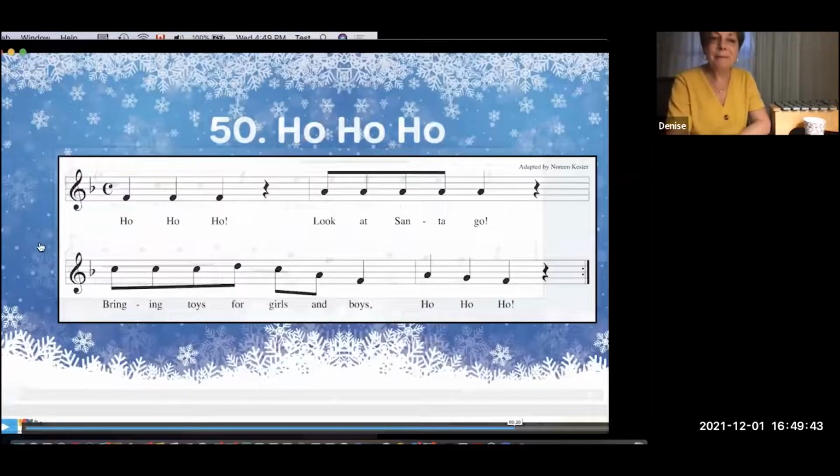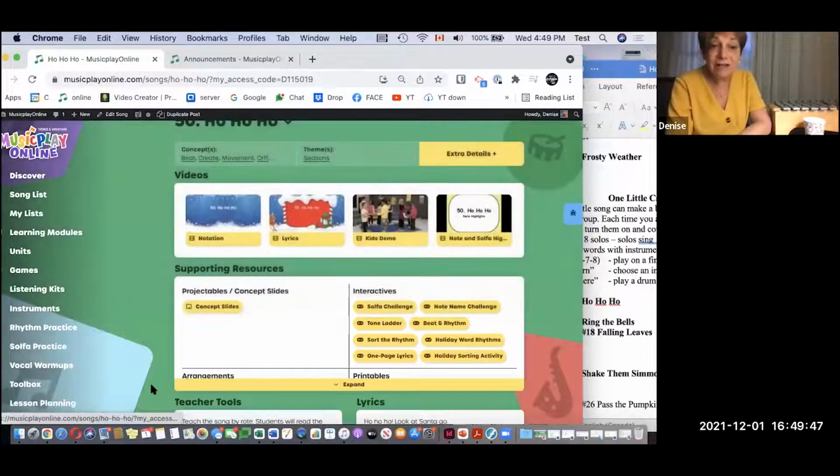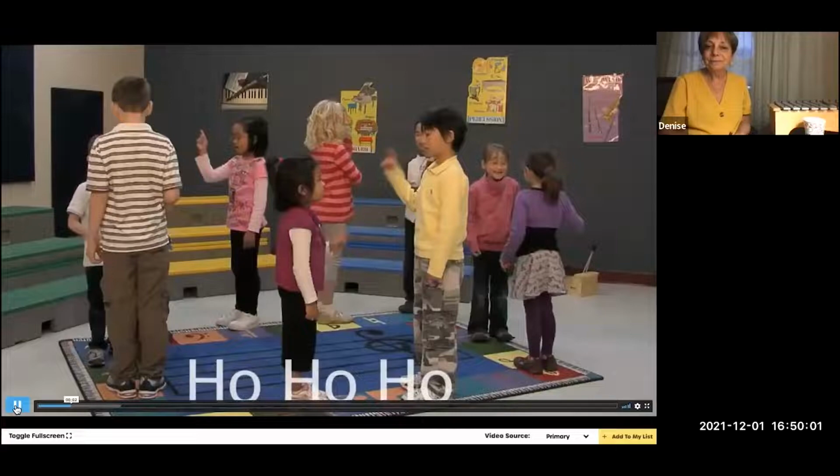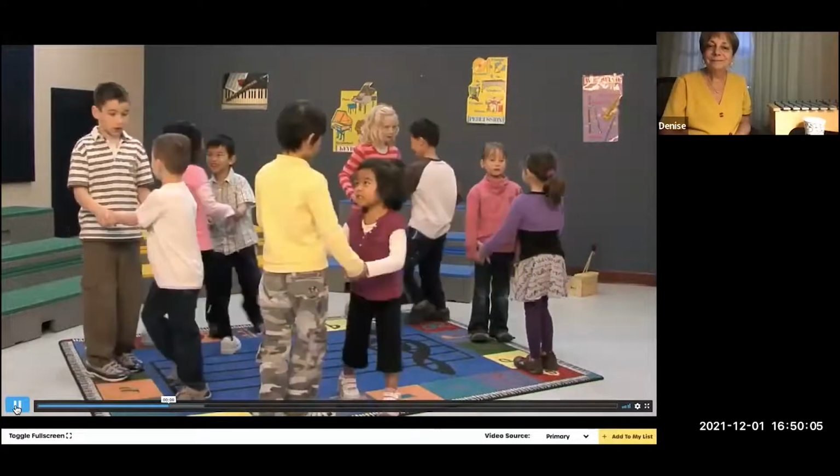Do the same game that we do with Bow Wow Wow. So the game is one that's lots of fun. The kids really like it. Look at Santa go, bringing toys for girls and boys.